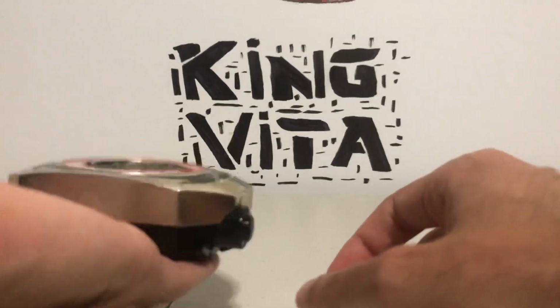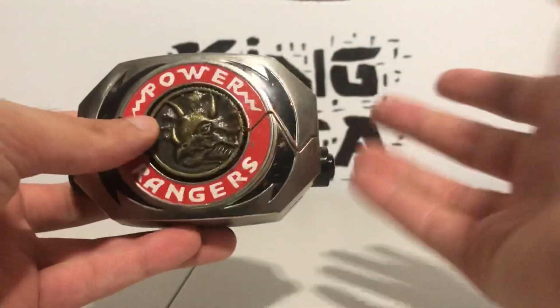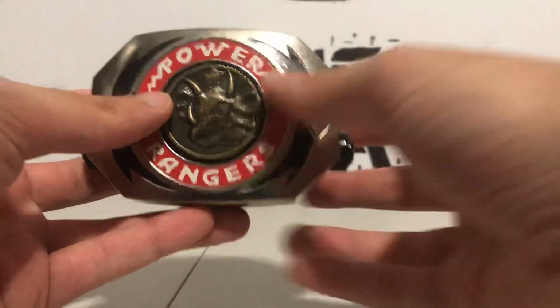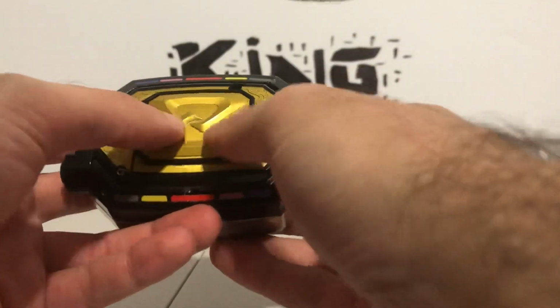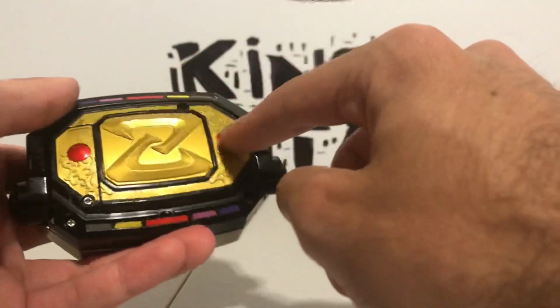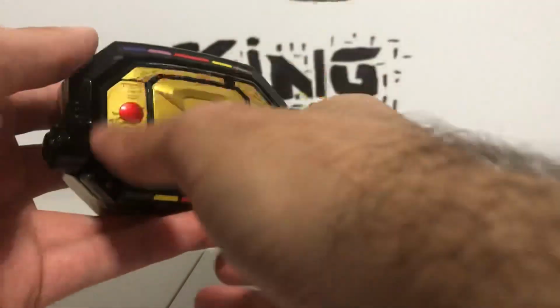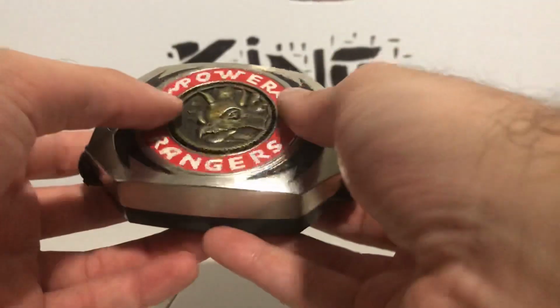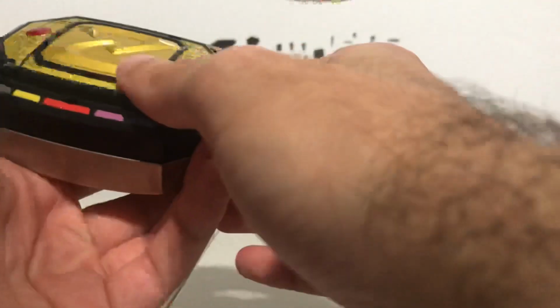It's got a bit of weight to it. Where I'm sure the other one, since it's plastic, would be light as a feather. I wouldn't know. I don't own the plastic one. But yeah, that's pretty much it about this Morpher. There's nothing to it. This is painted gold. This isn't real gold. If it was real gold, I'd probably be rich and this would be a lot heftier. But other than that, that's pretty much it. There's nothing to it.